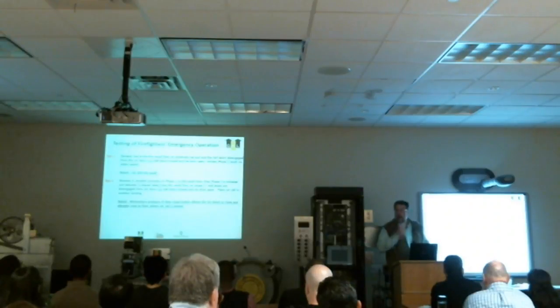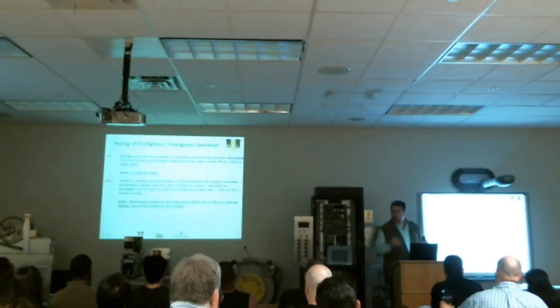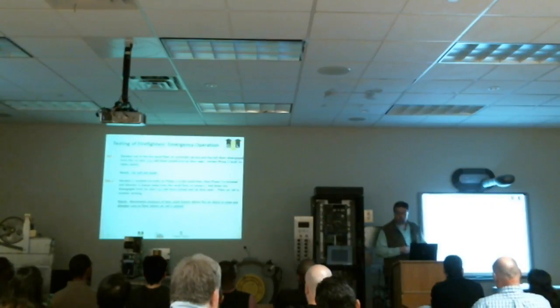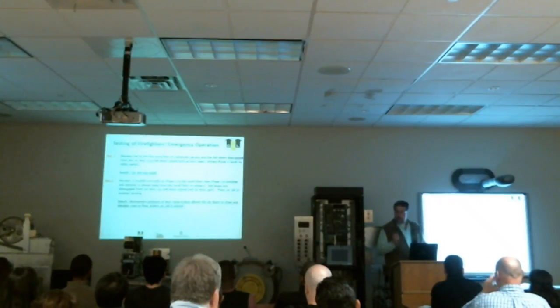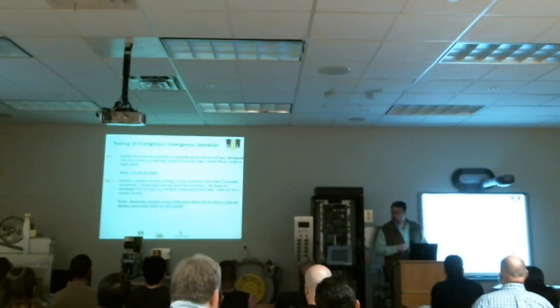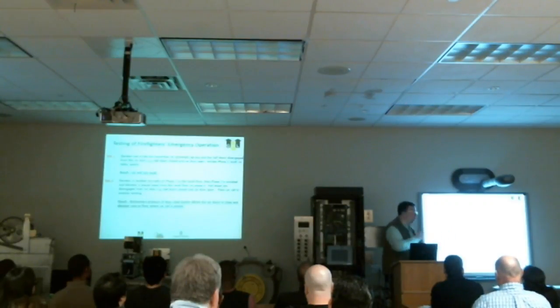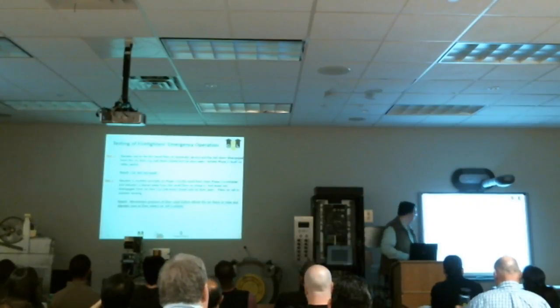The car is still allowed to run on phase 2 under that condition. So if you have a condition on phase 2 away from the recall floor, and the landing door is made up but the car door is open, you are still allowed to run on fire phase 2. You can put another call in and close the doors. But that's only if the landing door is made and not the gate switch. If it's the other way around, meaning the gate switch, the car door, is made but the hall door is in the open position, then we shut down on phase 2. And that's what the DOB is actually checking for.